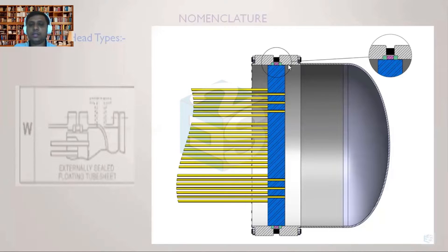Looking at the zoomed view of this externally sealed arrangement, the magenta color represents the ring placed here. On one side there is a gland, and on another side there is another gland. These two glands are placed inside the pockets or grooves made inside the flanges. When tightened, these two packings are compressed into the flanges, which avoids leakage from both sides.